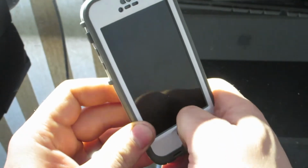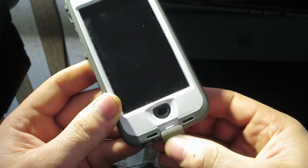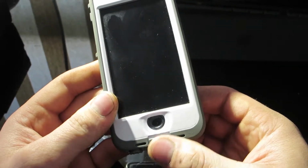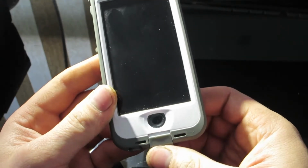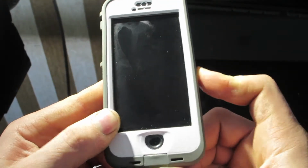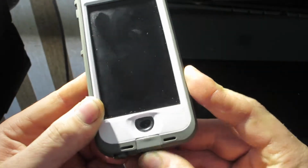The other problem I've had with this case is that little flap. If you cut your nails, or you're a girl with your done-up nails and things, you are going to have a lot of issues with opening this. Especially until it wears down a little bit, you're going to have some serious issues trying to open that case. There's been times that I've tried to, as you can hear on here, look, you have to really reef into it and it snaps shut.